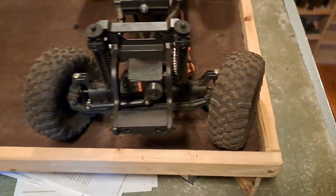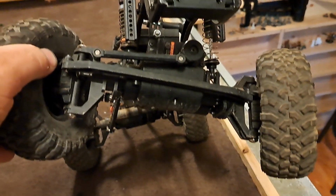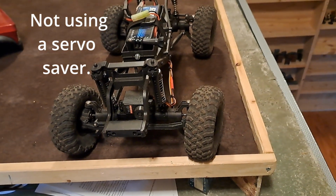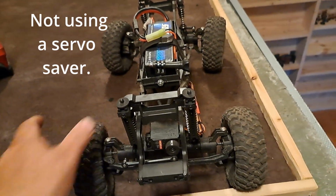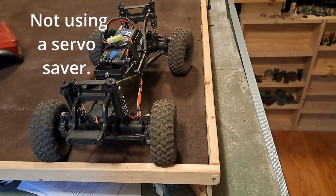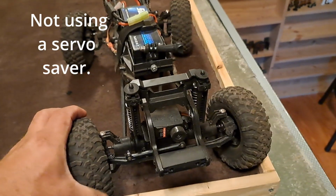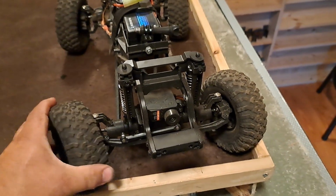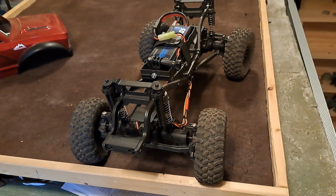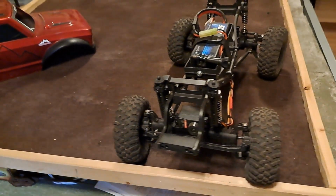Now, I know there are some aftermarket parts or mods you can do to change that out. Same with the steering servo, not the strongest. When I'm driving this around, one of my complaints is it doesn't always go back to center and track straight. Same with the servo in the rear, and I think upgrading the servos would definitely help with that. When I'm in a tight spot and I'm getting a lot of wheel pressure, upgrading that link across the front would definitely help there. But honestly, I didn't buy this thing to do a bunch of modifications, so I'm going to live with it. It's fine. It does not impede my fun level at all.